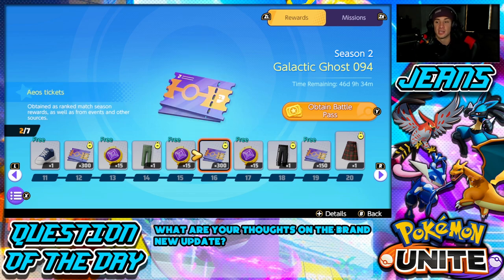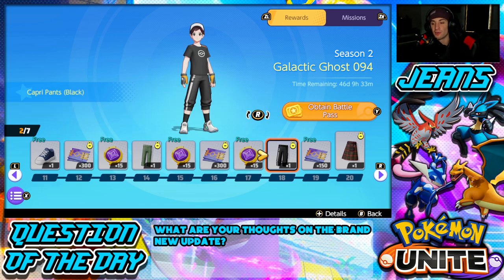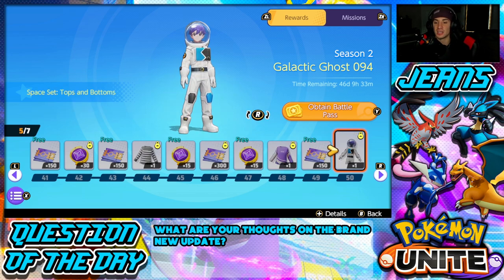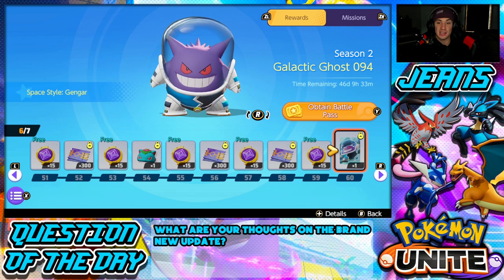But you do get these tickets. And the tickets do go a long way. So you can get more item enhancers with that. You can buy more items and you can go from there. But there's really nothing too special in the Battle Pass except for the final end thing. And that is this Gengar. I think this Gengar is so sick. So if you guys are into cosmetics, definitely get the Battle Pass.